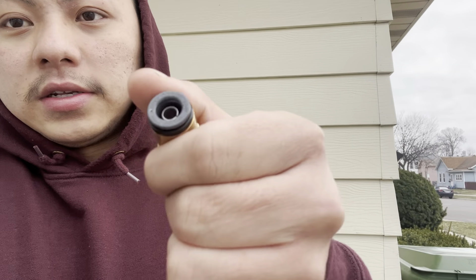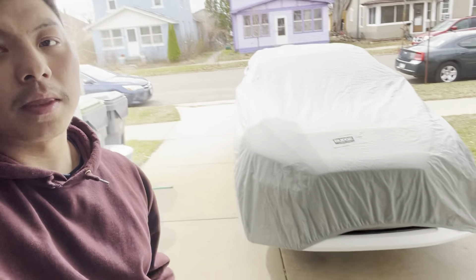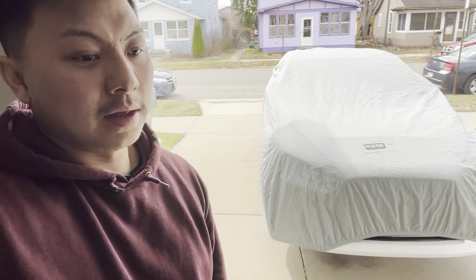What's up guys - what happened yesterday was it got a little too dark out so we're just gonna continue where we left off. We put a cover over the car overnight. We ran into some issues where we ran out of quarter-inch line and we don't have a fitting that we needed. We had to go to the hardware store to pick up a different one. We just got back from Home Depot, picked up a couple things for the car - let's get to work.